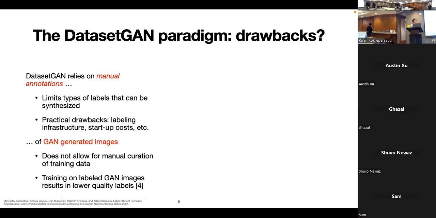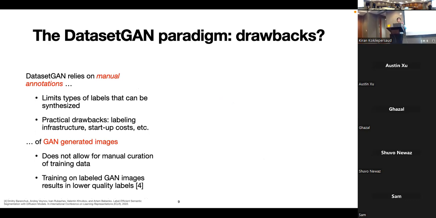Talking about DatasetGAN, there are a couple of drawbacks, and in particular, we'll focus on two here. As I said earlier, DatasetGAN relies on manual annotations. So you need this human in the loop to label the images that the GAN produces in order to train your label generator.